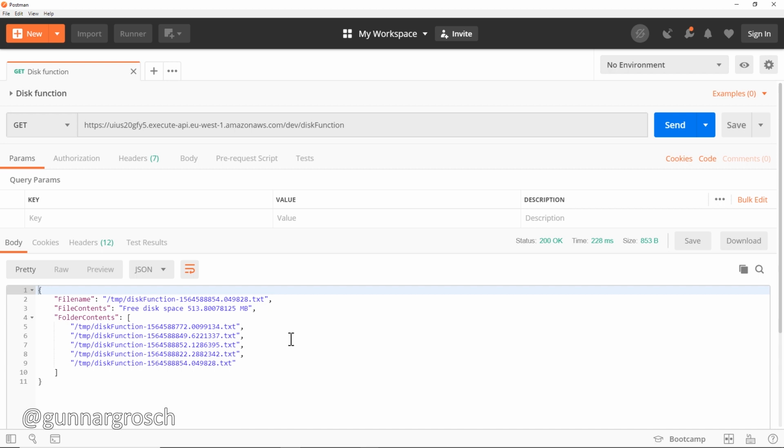And let's just say that we have an increase in load on this. Well, then it might spin up a new Lambda instance, so that we have 2 separate Lambda instances running at the same time. So each invocation might not have access to the same text files in the temp directory. So that also means that you can't use this as persistent storage. You can't rely on the text files being there for the next invocation.